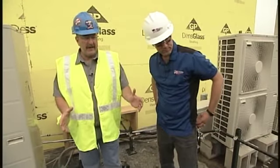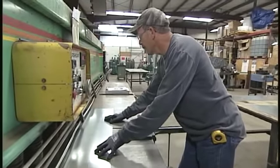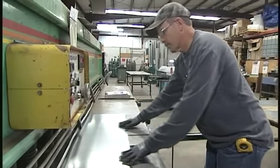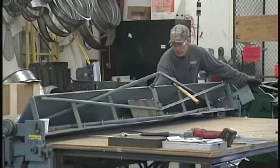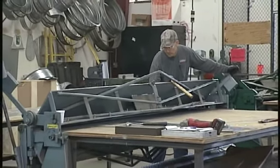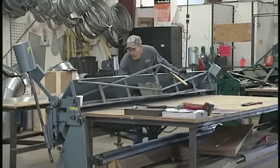Sure, and what a great case in point of where we were earlier, back at your shop, of the prefabrication. I assume that's where they're doing all this? I mean, prefabbing all the ductwork for the rooftop unit back at your shop. Absolutely. Makes it a little more efficient to install and probably a better end result for the customer? Yes, 100%. The fact that they're able to do that and put that together at the shop makes it so much more efficient for us to install.